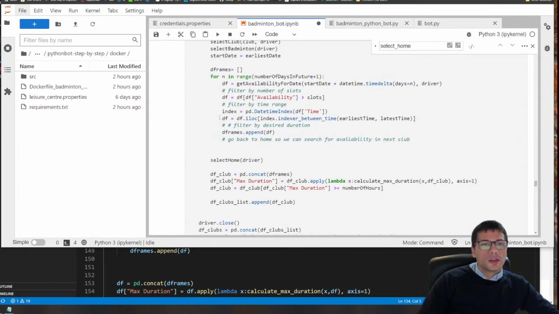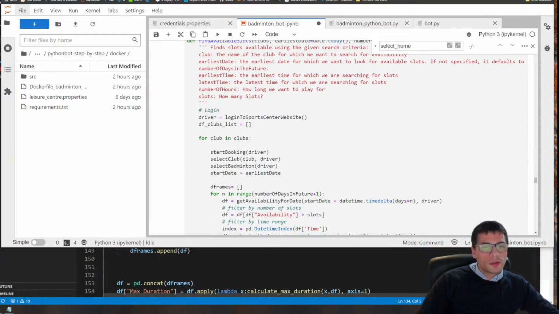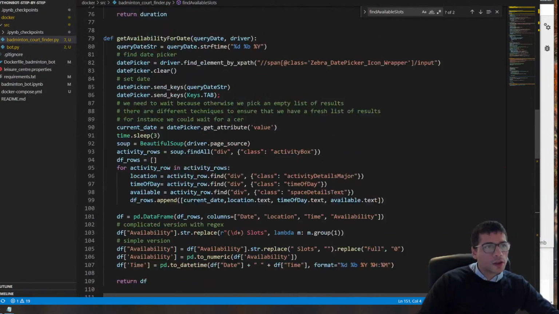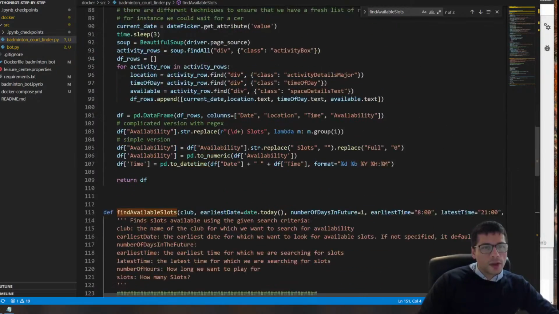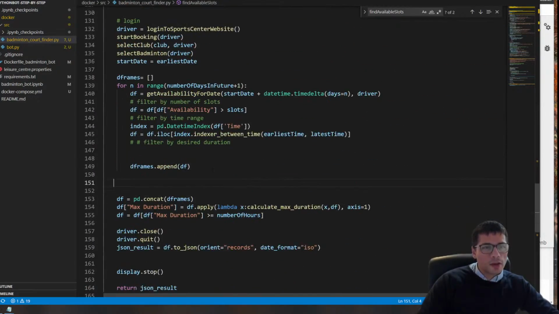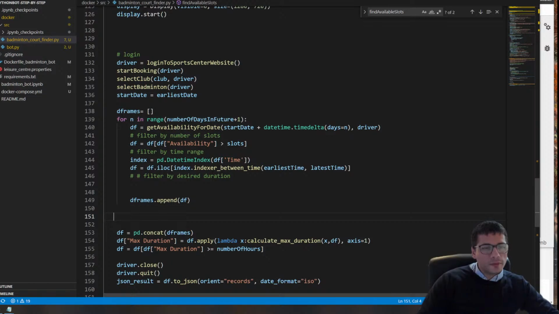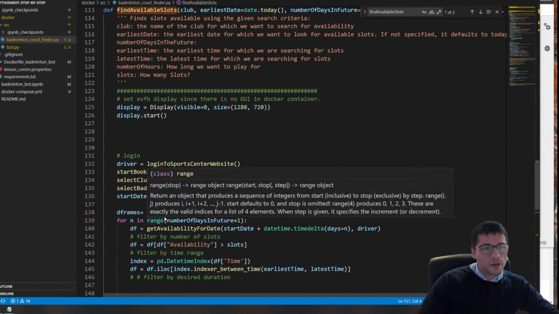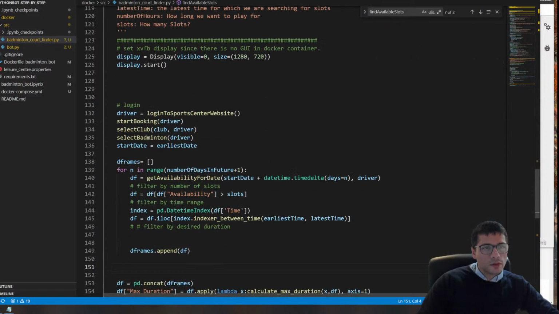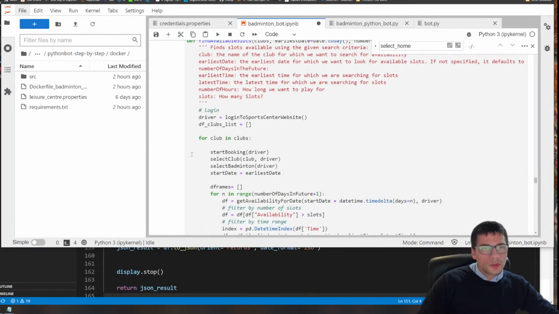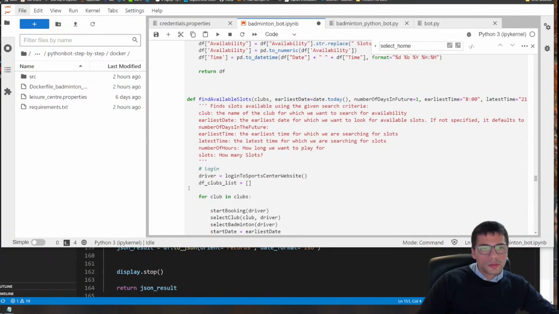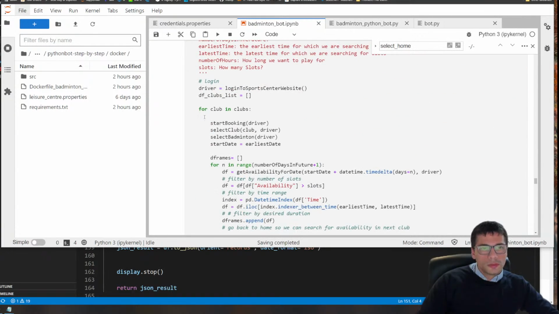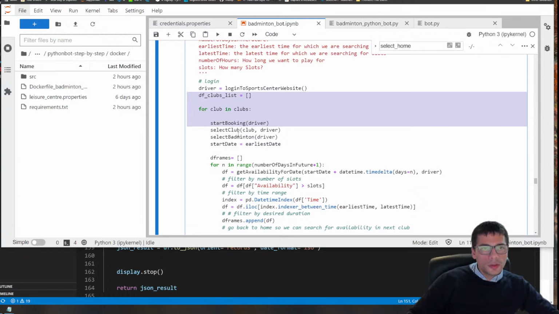This is good. So now I just have to copy the code back to the Docker that I have here. It's going to be a bit harder because I've already changed this code a little bit. So copy this carefully. So I now have a list of clubs.